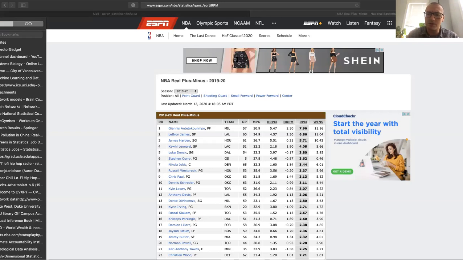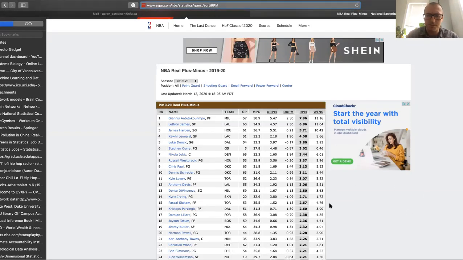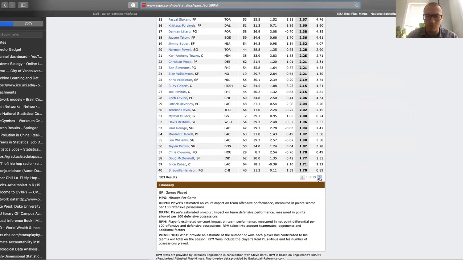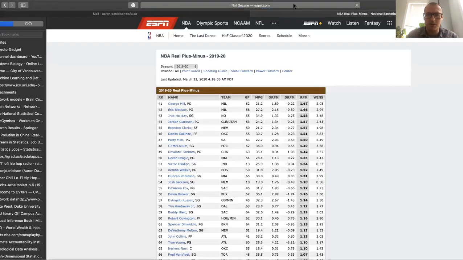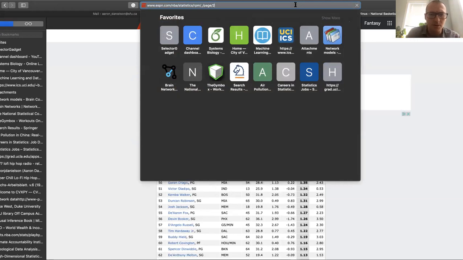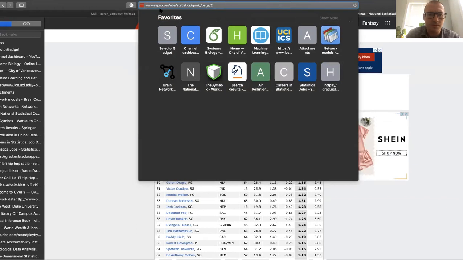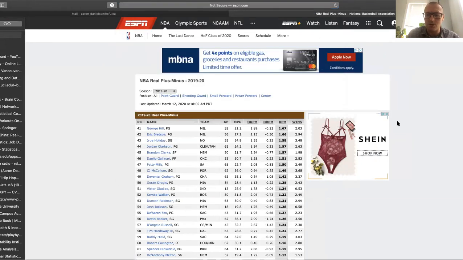Okay, so let's go back to the web page. All right, so I'm going to move forward. This is page 1 of 13. Here is page 2. Okay, so here we have this. So one part of it is going to be the same, but then there are 2 changes at the end. All right, so let me flip back over here. So what I've done is I've used this command, paste, and because this is the root, this is the same in all of them, and the only thing that's changing is the page afterwards.